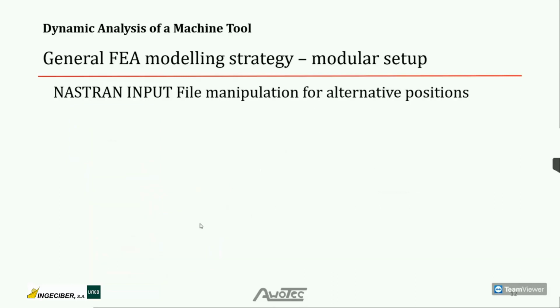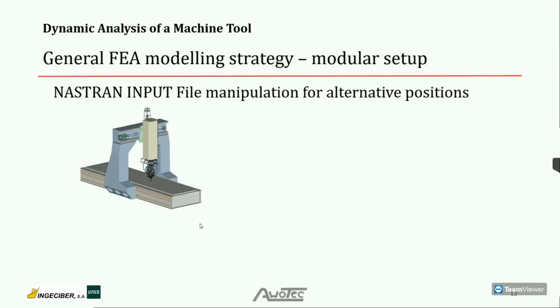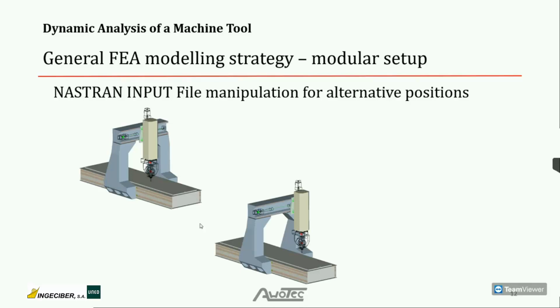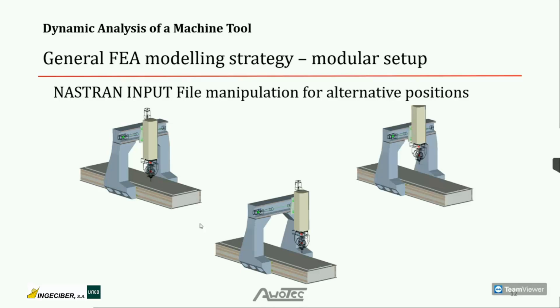And as you can see here on the next slide with several pictures, it is easy to switch between the different positions, in that case of the vertical axis, just by modifying 3 parameters of a coordinate system. That's all. Okay, so this was the first development step in the project.